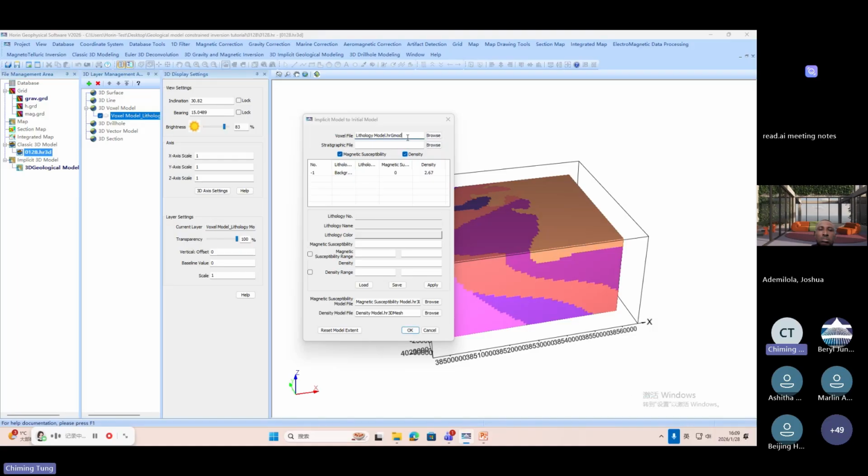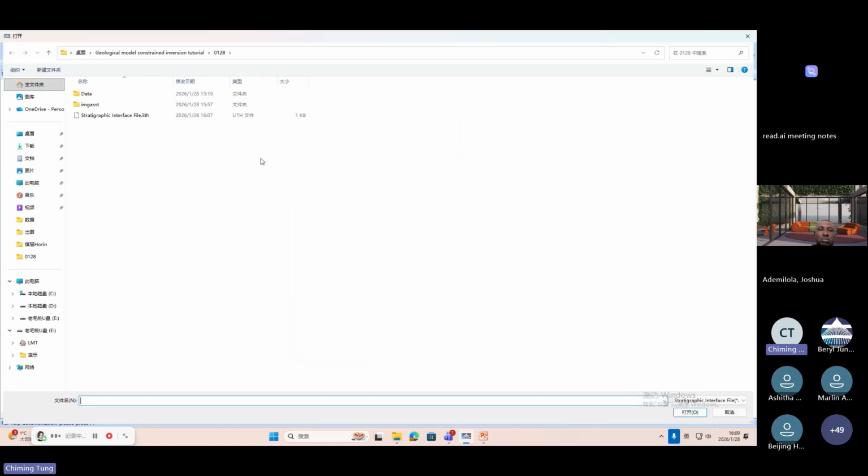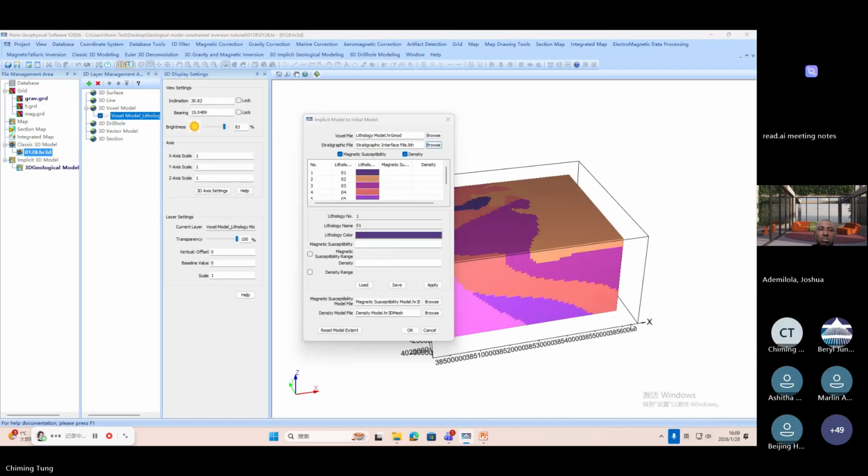And we can import the versal model and the stratigraphy model here. And we can manually input the magnetic susceptibility and the density here. For example, we just give some volume here. And because we are using gravity anomaly, the density will also be the anomaly, so it might be minus or plus.